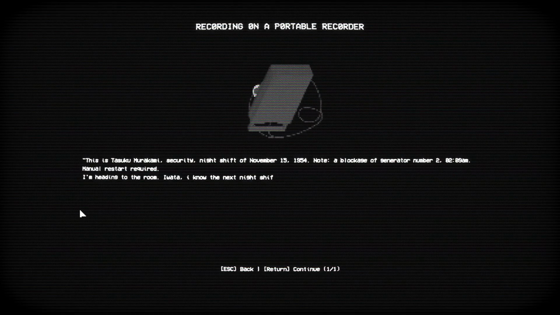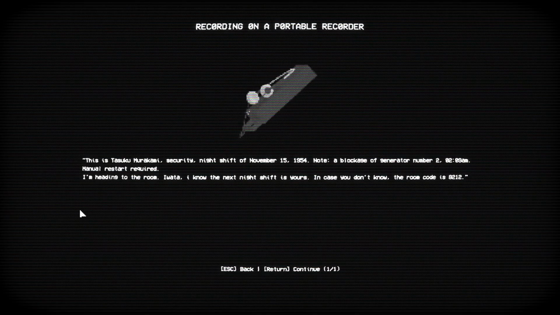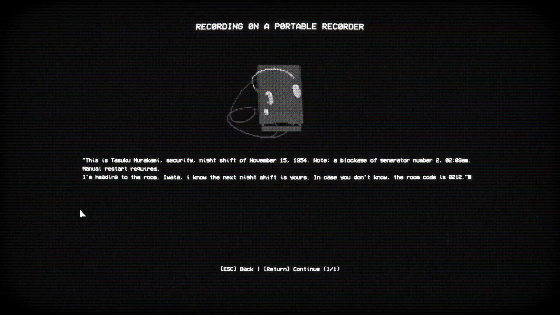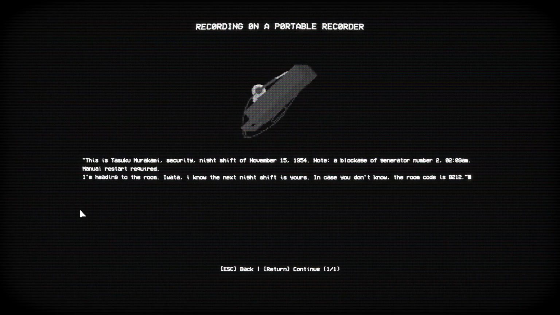Recording on a portable recorder. This is Tazuki Murakume, Security Night Shift of November 15th, 1954. Note, a blockage of generator number 2, 2:09 AM. Manual restart required. I'm heading to the room. Iwata, I know the next night shift is yours. In case you don't know, the room code is 8212.